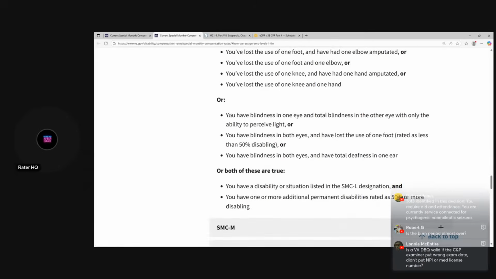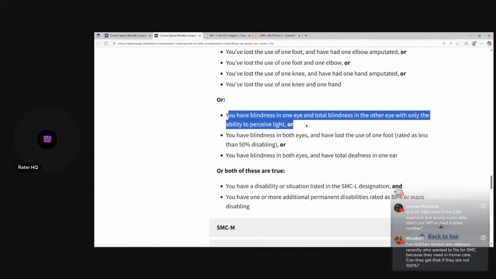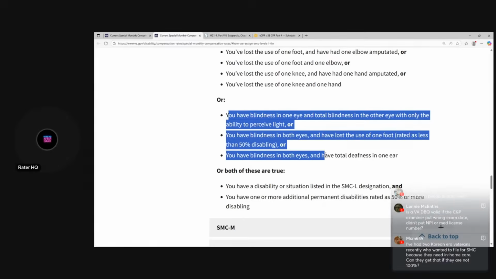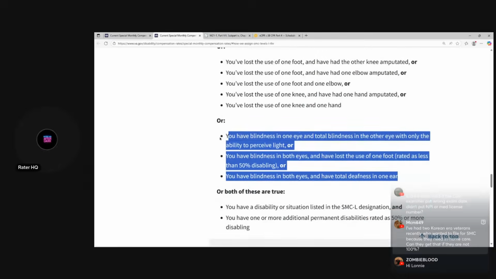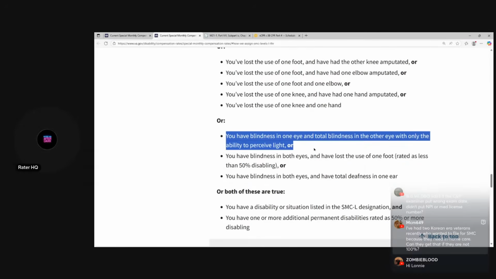And then we come down here. Now the blindness is also expanded to very specific things about the blindness. So this is another thing, total deafness in one ear. This is where a lot of raters aren't looking for this. So you have to be cognizant of this. You have to be mindful of this, and you've got to point this out to the rater, to the point that you might want to print out this page and highlight what you have. Literally highlight it like I've done and say, I have this, and submit it with your claim. Because if you don't, then the rater might not be looking for it.